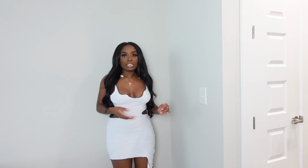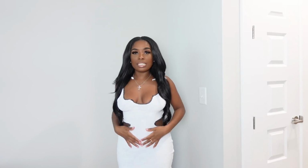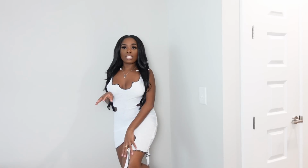And next up is this super cute dress. This is something I would use as a swim cover up because it has this type of towelish kind of material. Let me get close so you guys can see what I'm talking about. Can you guys tell? It's like that kind of material that would dry you off. I can't explain it. But I love the little two side cutout details here. It makes it super fun. Then it has this thing on the side that's just hanging. I like how the white is nice and bright and it just pops.